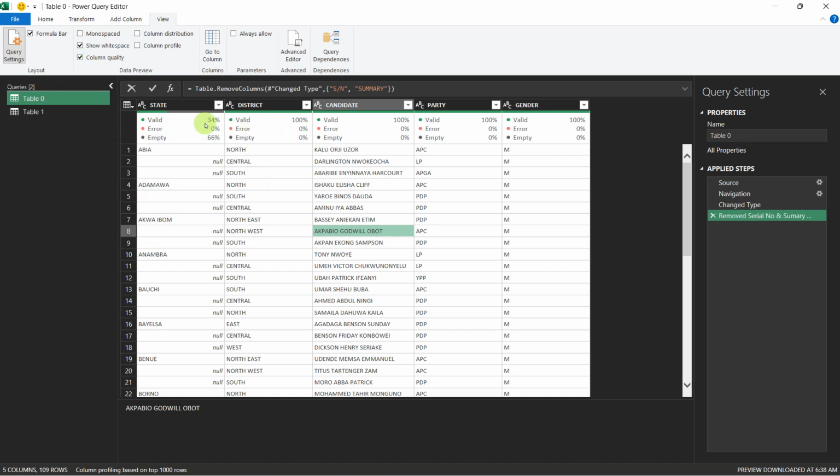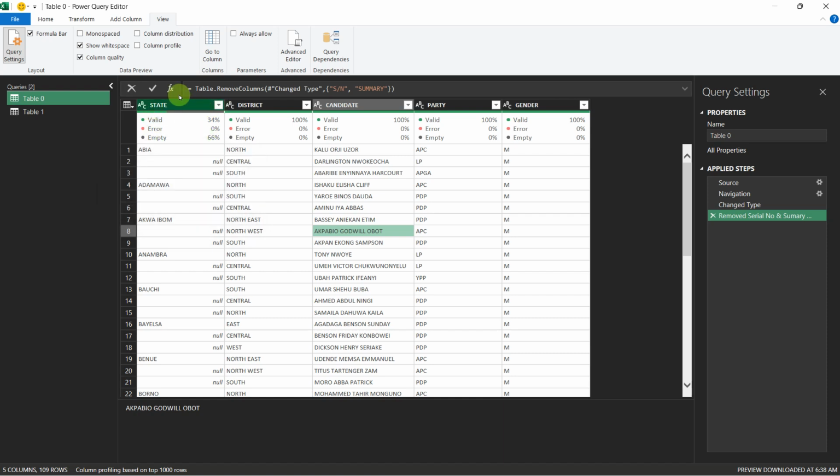Now by the time you click on column quality, you can see the type of data you have, how much data you have, what percentage is empty, what percentage has error. So for district we have valid 100%, empty 0%, error 0%. The same thing with candidate, party, and gender. However, for state we have 34% valid, error 0, but we have 66% empty. So we need to take care of those empty cells.